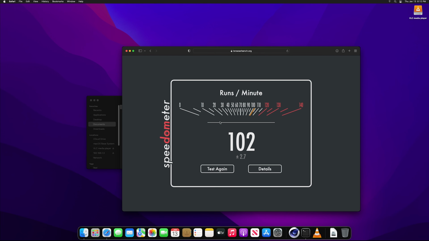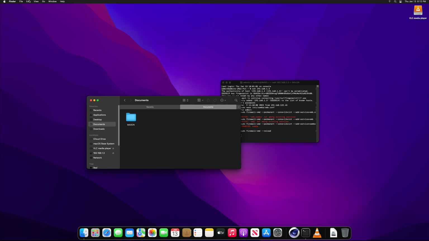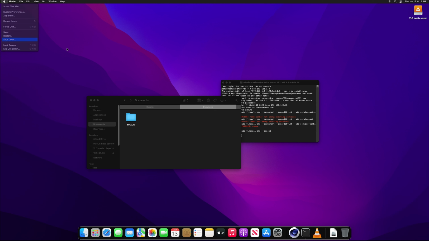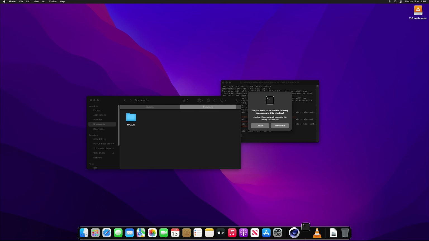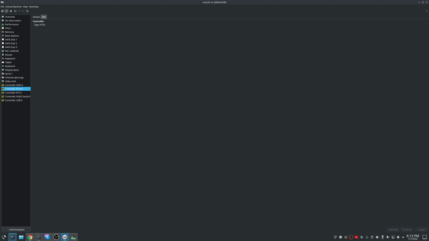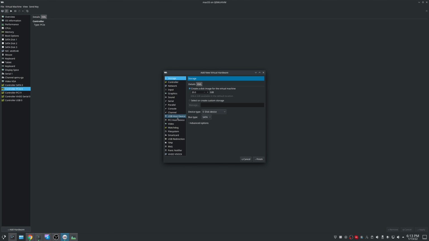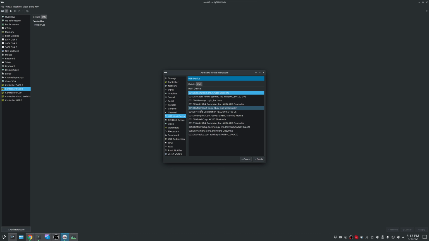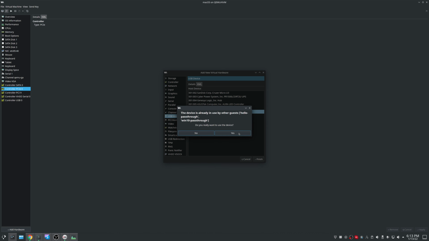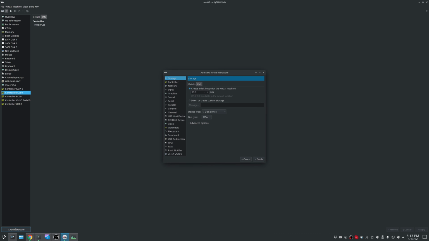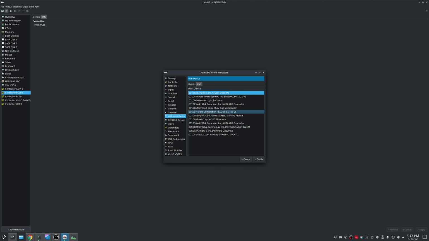Okay, 100 runs a minute, that's good. So now I'm going to show you how to do all the pass-through steps, except for the graphics card, because I can't show that, but I will explain how it works. Okay, so to pass through an audio device is different. Most USB devices, such as the mouse and keyboard, yes, it's also in use by other pass-through VMs, are really straightforward. That's my top rare keyboard, and now I also want to pass through my mouse, my Logitech.